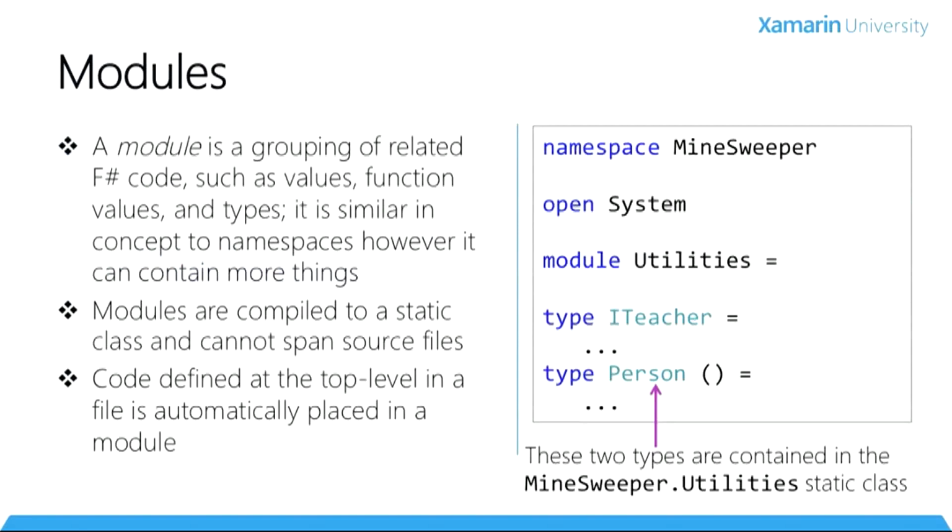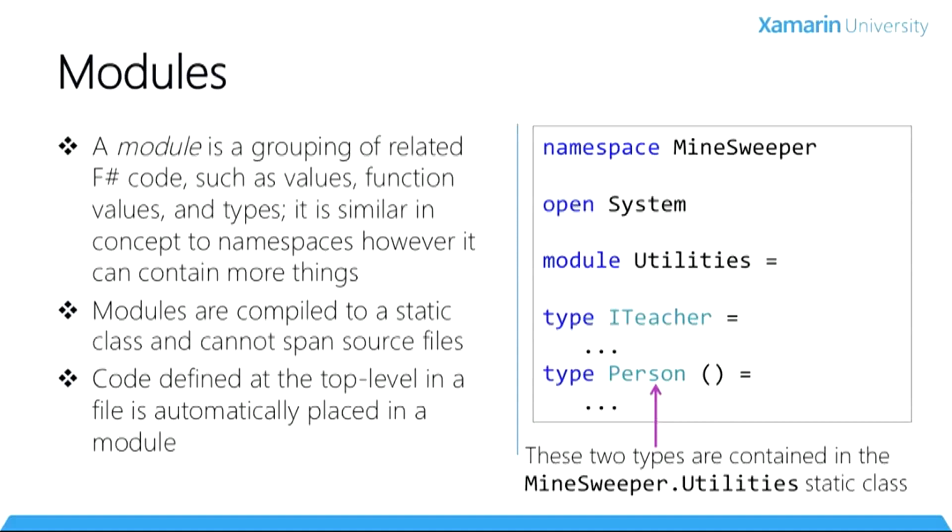So we've looked at namespaces and types. Now let's focus on the third element we use in F# programs, modules. And it turns out that we don't actually tend to define a lot of types in F#. That's really an object-oriented concept, not a functional one. You can define types, and sometimes it's valuable to do that, particularly when you're exposing things to other languages, but more often you'll find yourself just defining your code in modules.